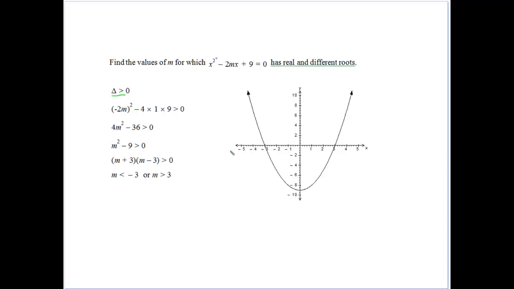No. If you look at any value of 0 here, when you sub that in it's not going to give you a value that's greater than 0, because that's just going to give you minus 9. So m can't be greater than minus 3. So draw up your quadratic inequality. m squared minus 9 gives us m plus 3, m minus 3, when we factorize it. It's a parabola that's concave up, going through 3 and minus 3. And what are the positive values here? Where they occur when m is greater than 3 or less than minus 3. So we've got to be able to solve a quadratic inequality by drawing a graph.